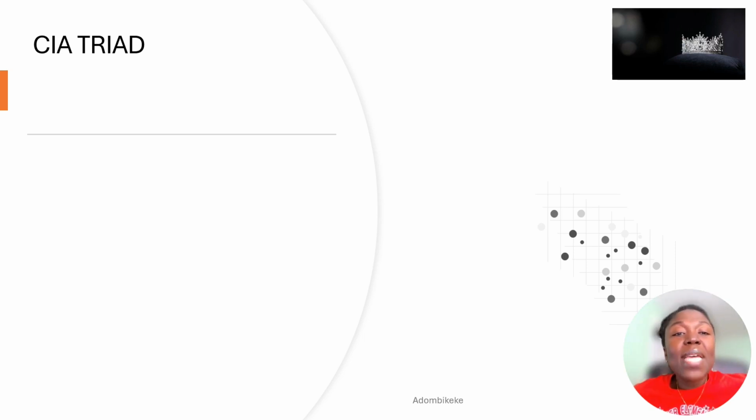But CIA in cybersecurity stands for confidentiality, integrity, and availability. And if you have been in cybersecurity for even 12 seconds, you know this is crucial. All our being is about protecting these three. We live on these three, right? It's like the God of cybersecurity. This is just a foundational concept. You just need to know this to understand your calling in cybersecurity.